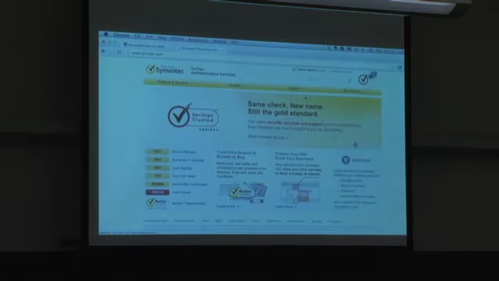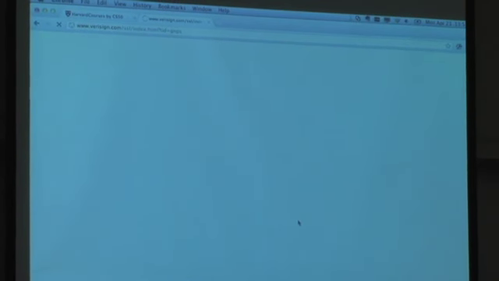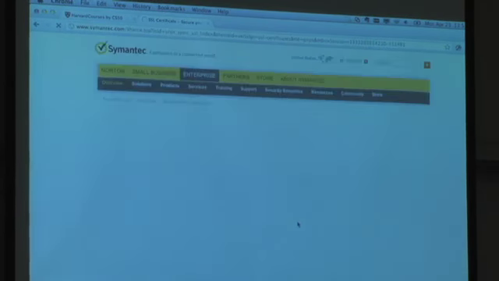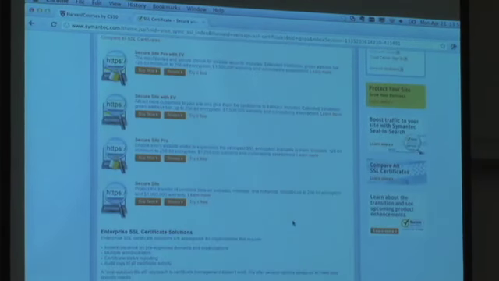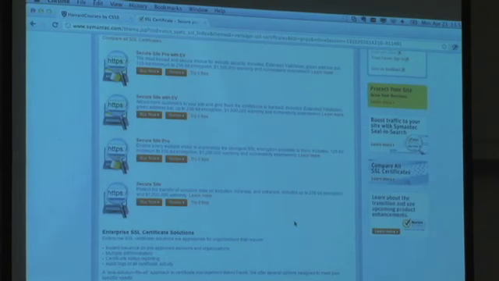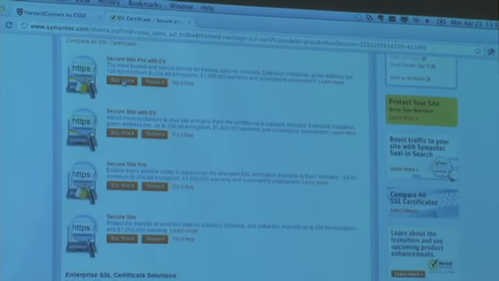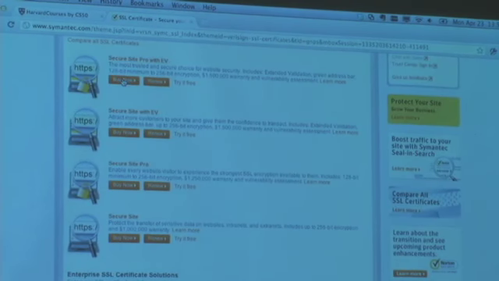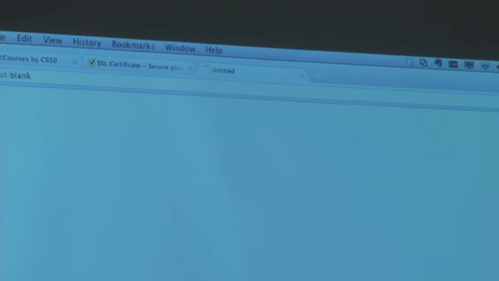Now, if you want real security, you can go with a brand name like verisign.com. And if we go to VeriSign and I go to SSL certificates, which a lot of companies do, I get redirected here. And let's see. Oh, you know it's going to be expensive when they don't even show you the prices. So let's see. This green looks good. So let's go. This is Secure Site Pro with EV, extended validation, whatever that is. $1.5 million warranty. That sounds amazing. So let's go here.